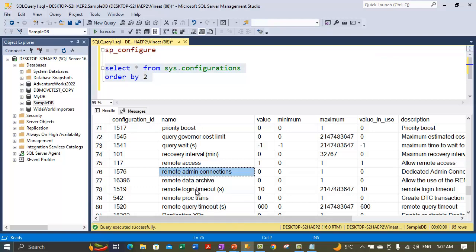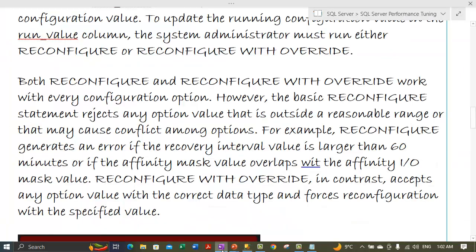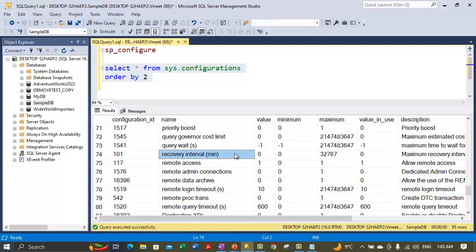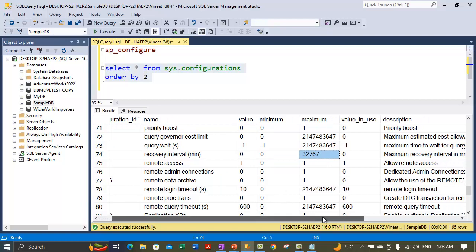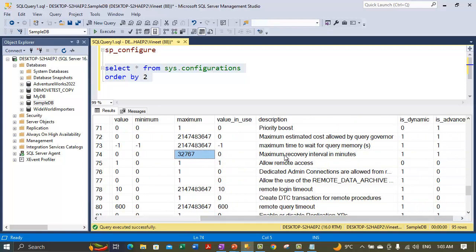So let's talk about this recovery interval. The comments are saying that if we set this setting larger than 60 minutes, let's see what it is set to right now. The recovery interval (min) value is currently set to 0, the minimum is 0, the maximum is 32767, and this indicates the maximum recovery interval in minutes.